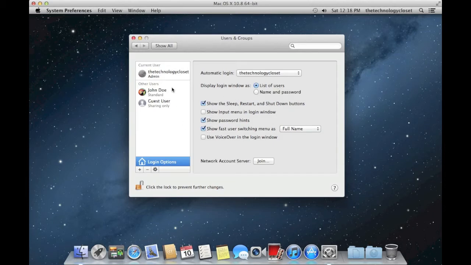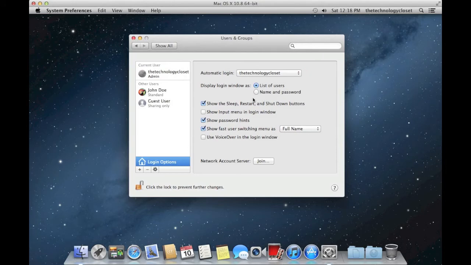This is general to pretty much everybody. So here's where you would set automatic login. You would just turn it off or pick John Doe, and then when you do this, it will ask you for the account's password that you're wanting to automatically log in. And then from then on, when you boot your computer, it will go right to that user's desktop.